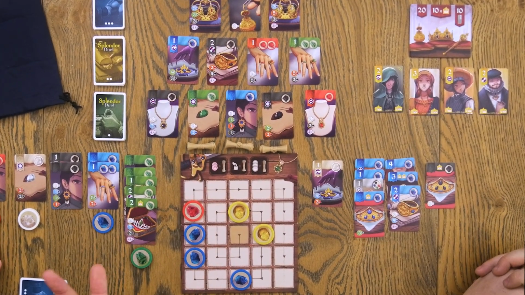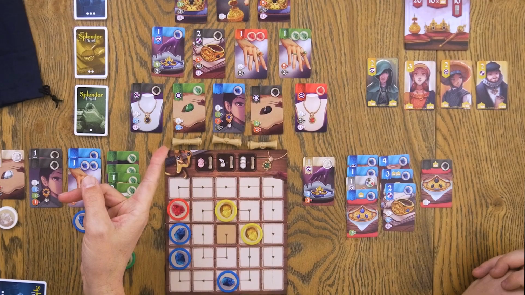Had I reserved it the turn before, the game would have lasted probably another 20 minutes. You probably still would have won, but he would have been hunting for blue points out on the board for quite a bit longer. And that's the thing about the Splendor Duel version, it is more cutthroat. Yeah. Being 2 players, you have to play that way almost.